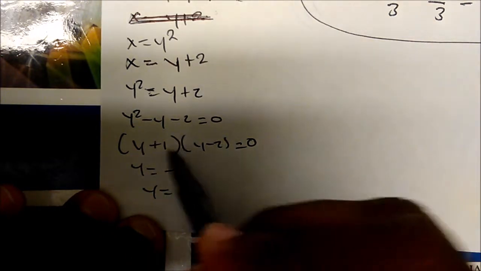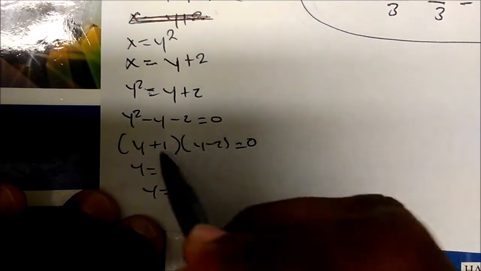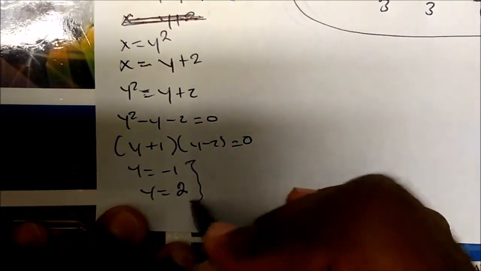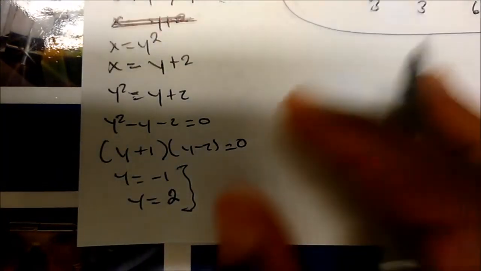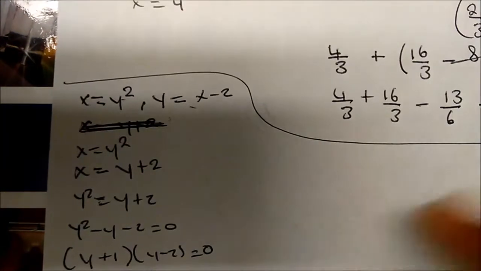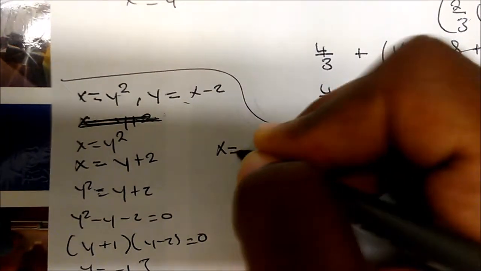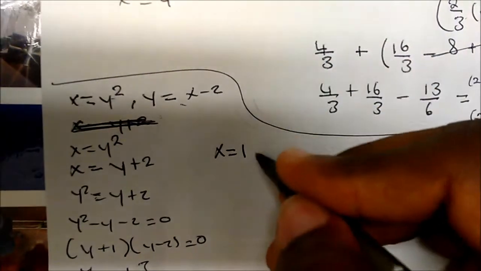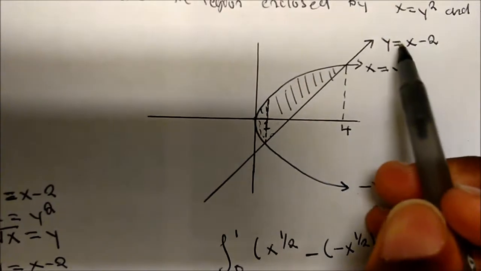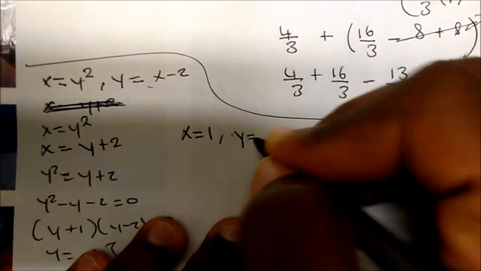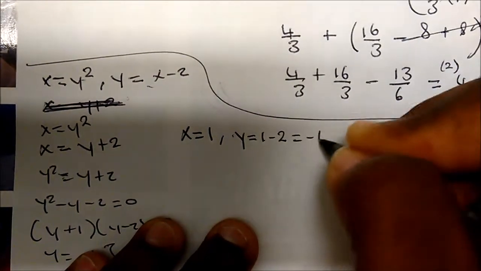So if I multiply plus 1, I get a negative 2, and then if I add, I get a negative 1. So these are the limits of integration with respect to y. Now you could actually do it a simpler way and relate the two equations to make sure this is true. So remember we said that if x is equal to 1, then I could just simply plug x in for my y equation. So this will be y is equal to 1 minus 2, which is negative 1.